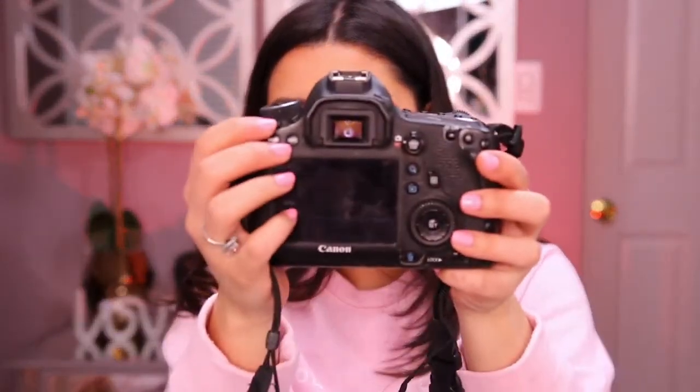Yeah, I'm going to be doing a couple more videos with this camera — let me know below if you have any questions, especially if you're on the same train as me where you have a crop sensor camera and want to move to full-frame. Something really good about this particular full-frame is that you can use your EF-S lenses and APS-C lenses on this one. That makes my life so much easier because I have so many lenses I can still use with this one, so I'm not losing any money. I just really love the weight and feel of it — it feels very professional.